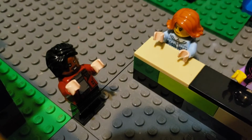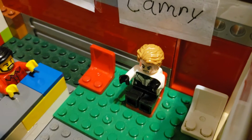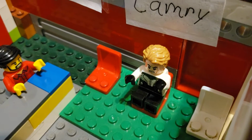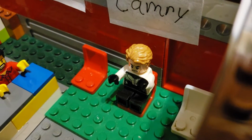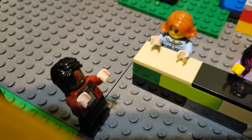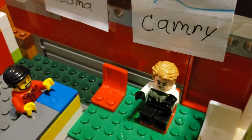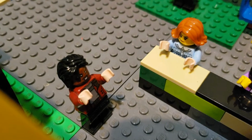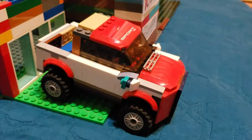Alright, thanks. So, I heard that someone needs his truck serviced. Oh, Roger, thank God you're here. I need a real MacGyver to fix my truck. Or at least someone that I can trust to service my car. Oh, don't worry. I'll have your truck ready in a jiffy. Alright, thanks Roger. You're the best, man. Yeah, no problem. Just sit back, relax, and enjoy the scenery of the Toyota dealership.